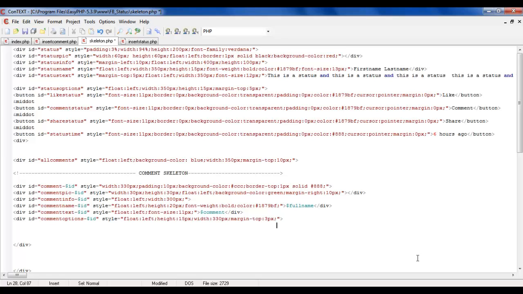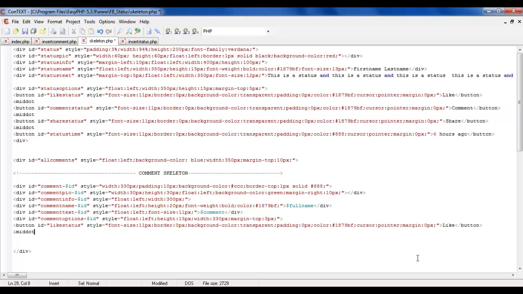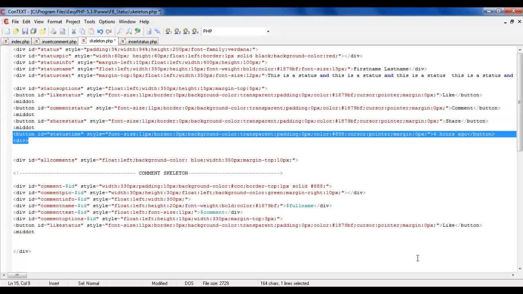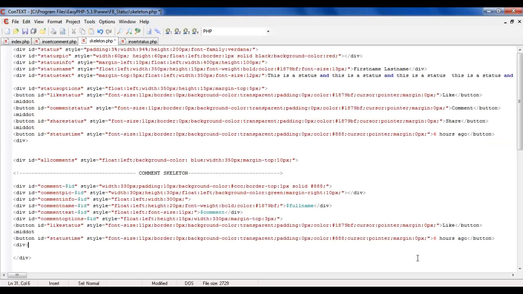And then we will have the buttons here, like button, and the status, and the time of the comment. So the like button is here, button like, we can just name that like comment with an ID, and that is comment time with an ID.